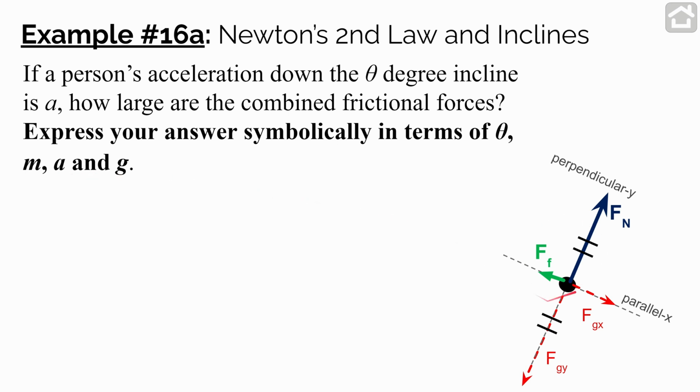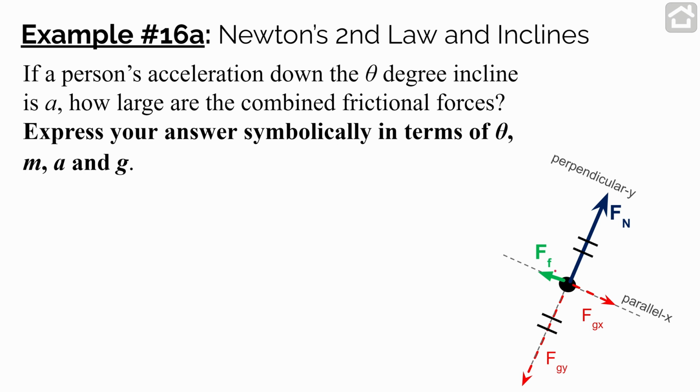So looking at our component force diagram, we have the normal force and the y component of gravity. They cancel each other out. There's no acceleration in the y direction. But in the x direction, it says there is an acceleration, so they're not sliding down at a constant velocity. We have the x component of gravity trying to speed them up and friction trying to slow them down. But because they have an acceleration, they're increasing in speed in the positive x direction. We know that the x component of gravity has to be bigger than the frictional force.